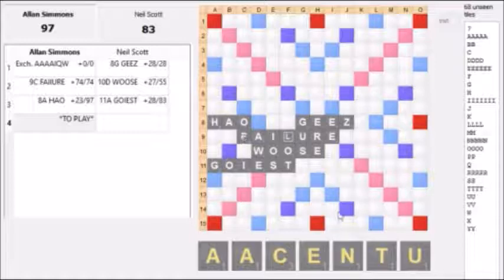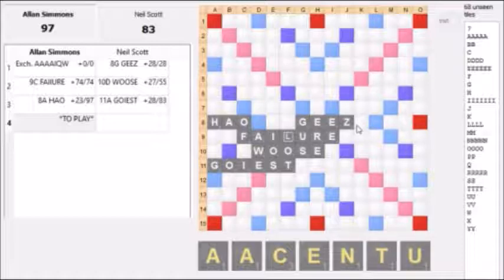I seem to remember that before he played Goiest, I was contemplating whether I had anything through the H. I saw Ocean Noughts with an O. Didn't play. Playing something like CAZ or CUZ was in my thoughts at the time, to sort of open it a bit up there without giving anything scoring away, but creating a bonus opening with the C, which is quite a good bonus letter. And really, anything played there would score almost face value as well.